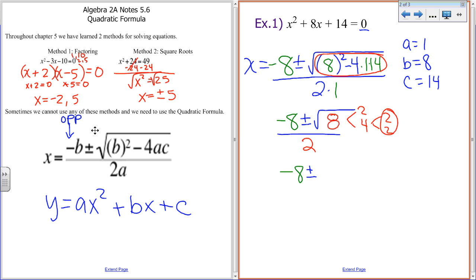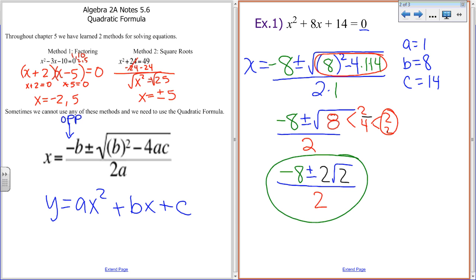What came out of the radical was a pair of 2's. And then I have square root of. What's left underneath there is a 2. And then we're going to divide by 2. Now, when we first started studying radicals, so this is our answer, ladies and gentlemen.